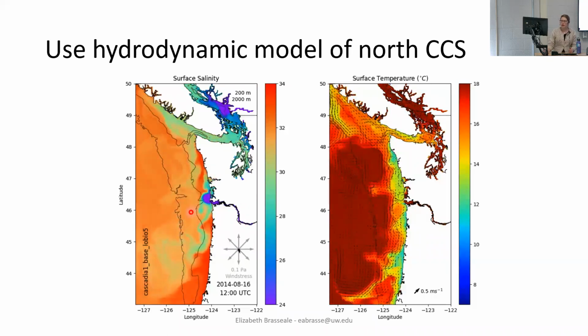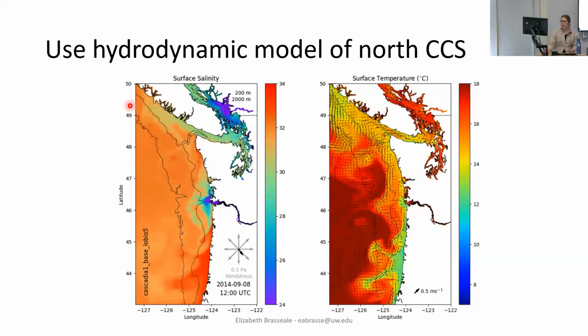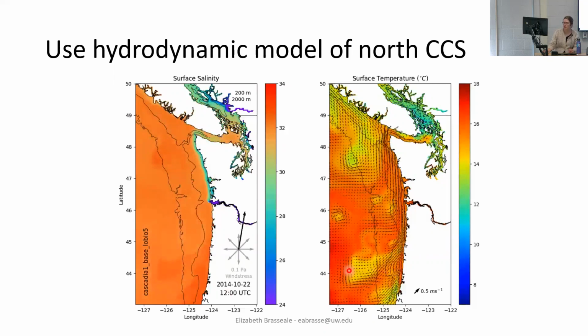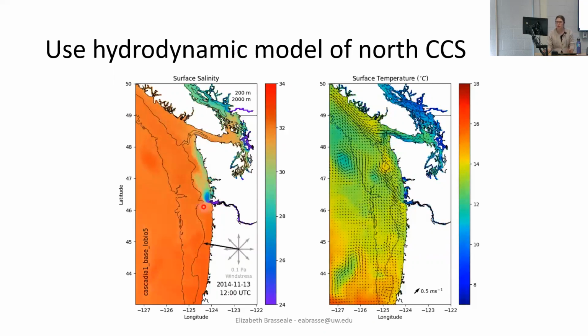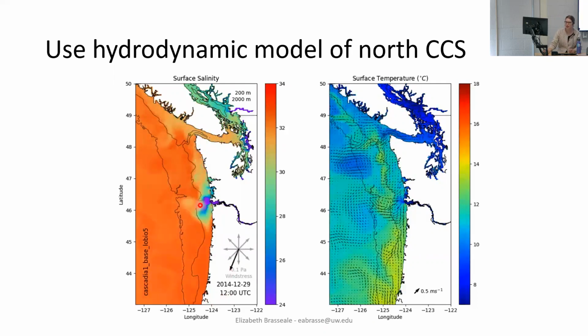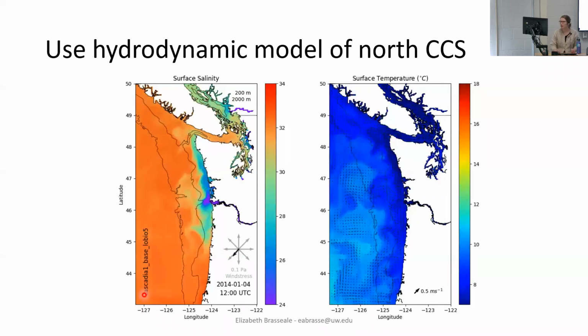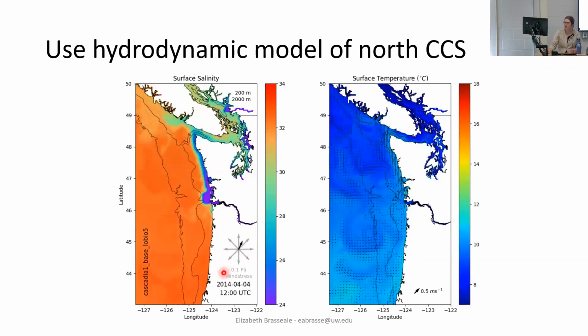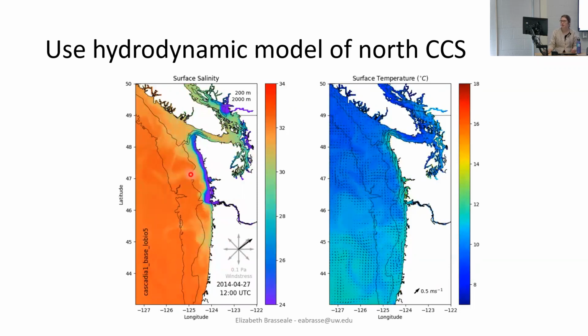If you look at the picture on the left, it's surface salinity, and the picture on the right is surface temperature, with little arrows showing where the currents are. You can watch where the Columbia River plume is going, which is an interesting thing for your eye to follow, to see where the water on the shelf is going. If I can replay that. And this is a map of the wind, with little wind arrows. So when the wind is coming from the north, the Columbia River plume goes north. And I wonder if, when it goes south, you get the opposite.